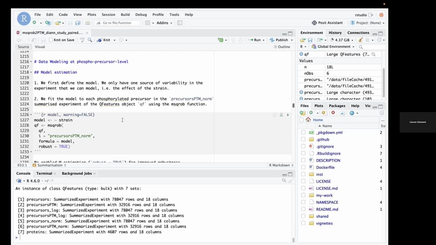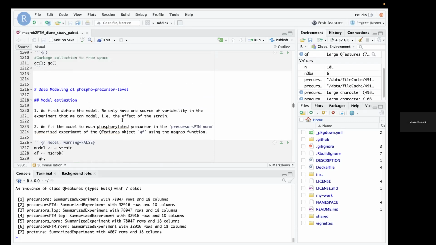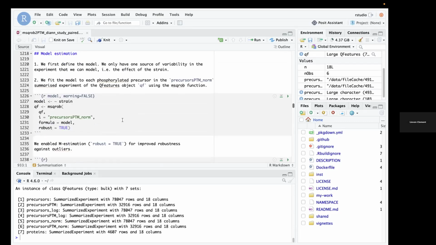And if you use msqrob2, we basically use a linear model. With a linear model, we have to define the model, and we can typically model multiple sources of variability. Here we have a simple experiment. I only have one source of variability, and that's the strain. I did not have additional covariates at my disposal, so we will basically model the means of the samples with three different means, one for every strain. If you have more complex designs with multiple factors, we can just use the conventional lmer formula for that. And in the poster, you have a complex example with random effects, fixed effects, and so on.